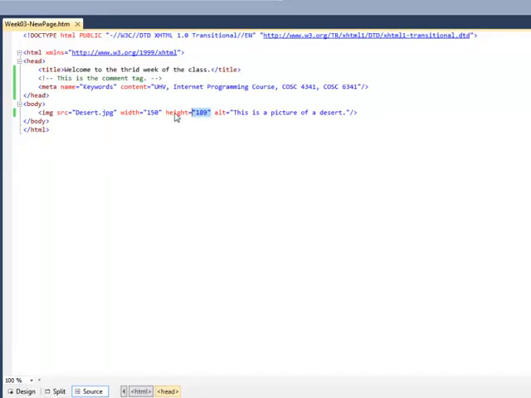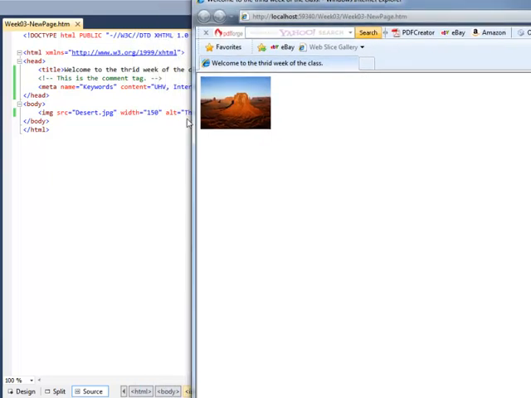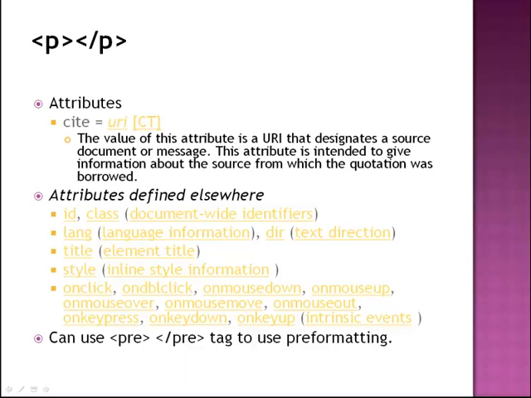If you just remove one of the attributes, for example, if you just include the width and you save the file and you refresh your page, you see that your browser automatically makes the width 150 pixels wide and automatically uses the aspect ratio of the image to calculate the height of the new image. Okay, so you saw the image element, and how we could use the image element to add images to our website.